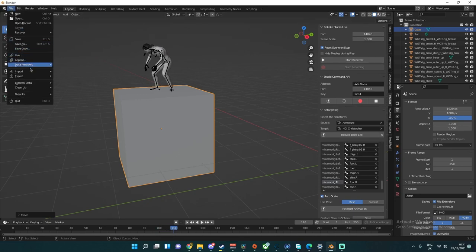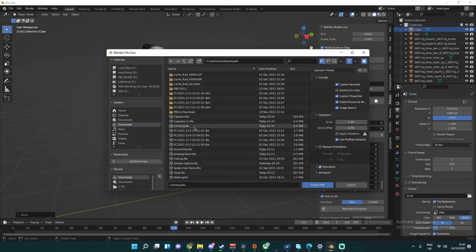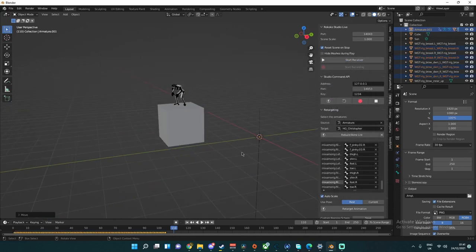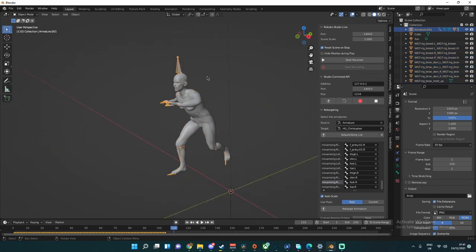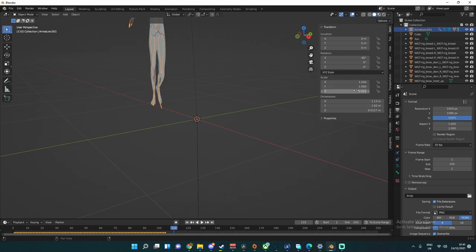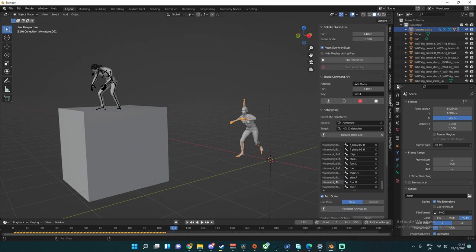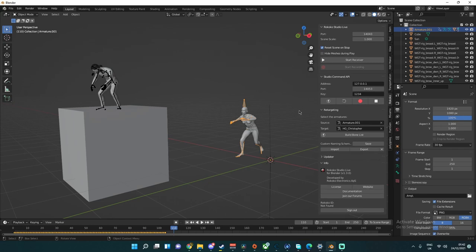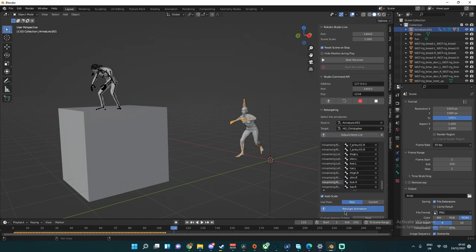So, for instance, you just do the exact same FBX import. I have another one of the Capoeira, so I'll import that. And obviously it will be down there again, so just scale it up on the one and the one and that one, and then just do the exact same. So Rococo, get rid of the first one, put the source as that one again, build bone list, it should be exact same, retarget animation, let it load, and we'll be back once it's done. There we go, it is now done.